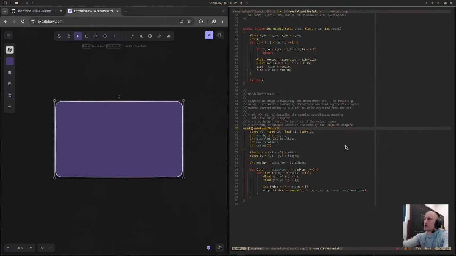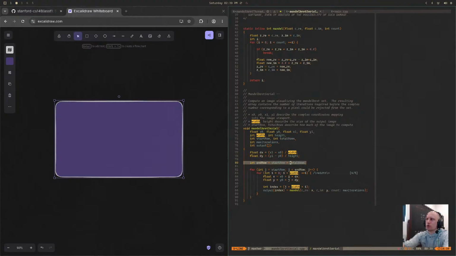Let's see how they're using it here. So they call it total rows here. Start row plus total rows and num rows. Height here is used just to compute dy. So height is only height and width. Width is used for iteration, but height is only used for dy, so they're kind of giving the same information twice here.